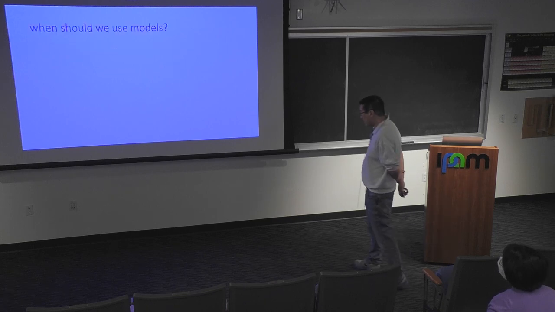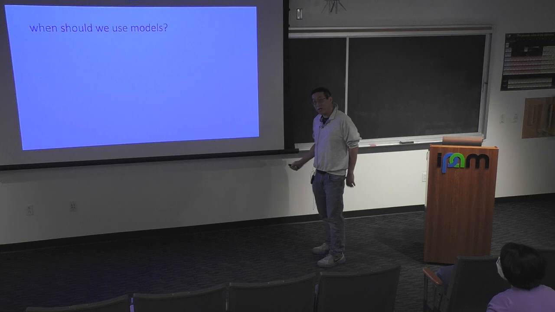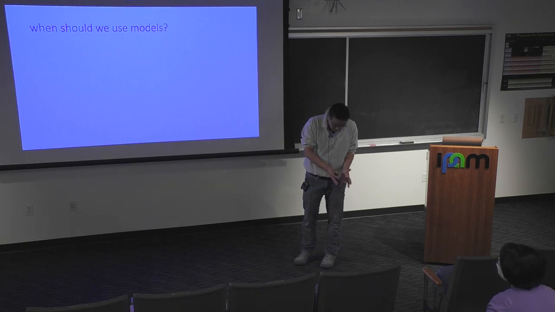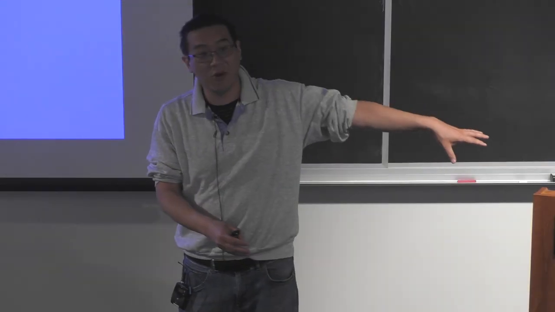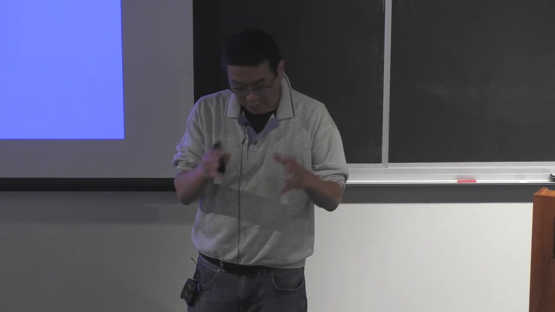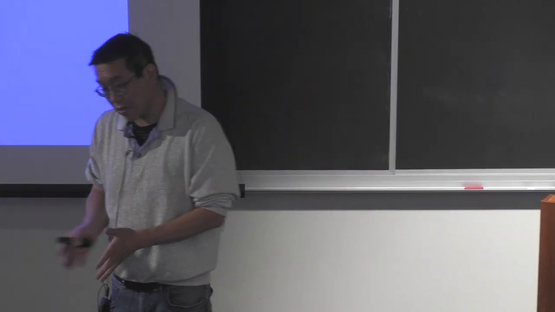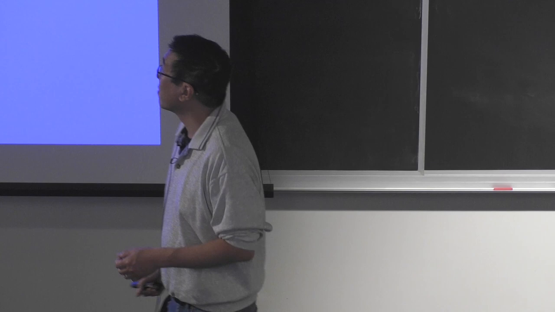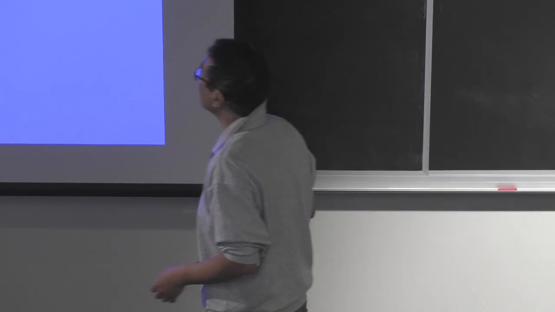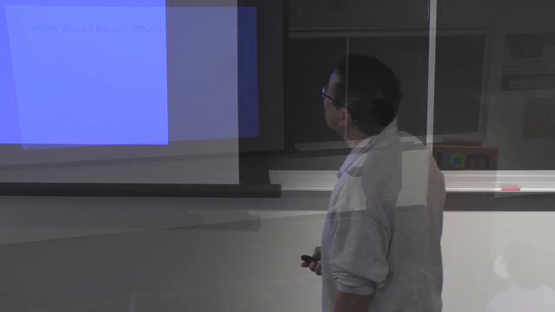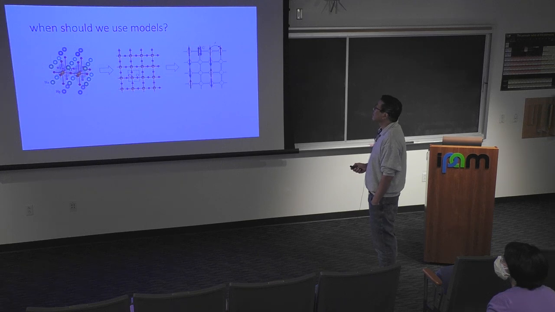Okay. So I started the talk by proceeding in one direction. I went from models, the Hubbard model. In fact, you could start even earlier, with simpler models than the Hubbard model. I started with the Hubbard model, moved towards ab initio as if that's the end goal, but that might not be the end goal. So you can ask, when should we use models? I've been going in this direction, but you might want to go in this direction.